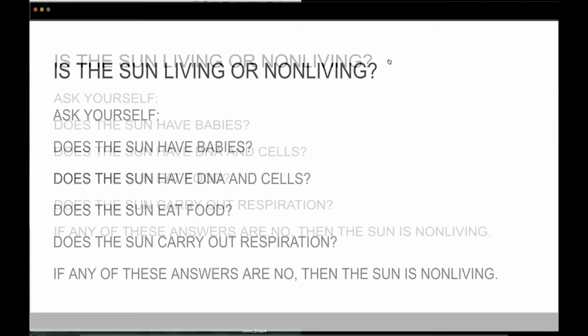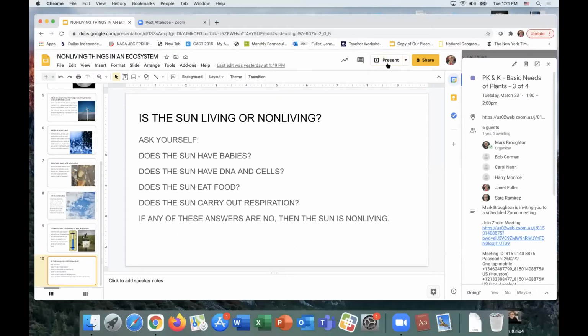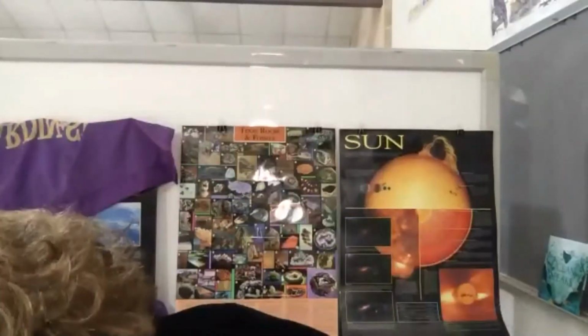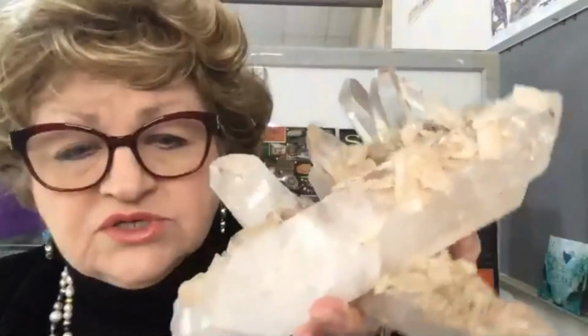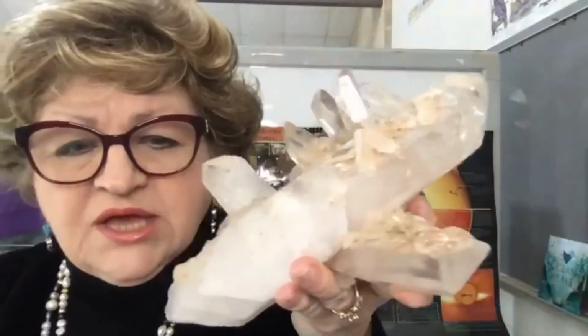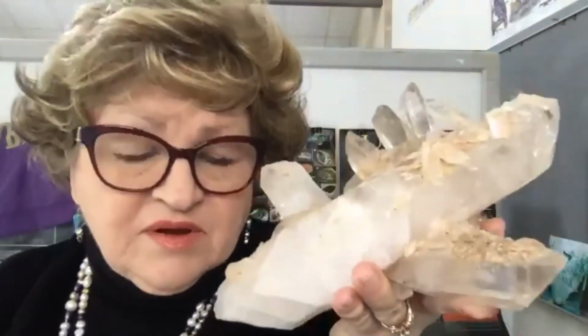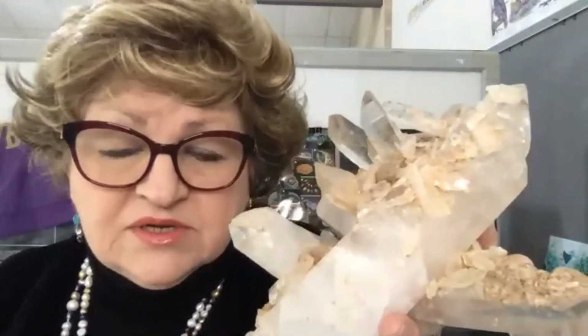Okay, well, let's get out of this and I'm going to show you one more thing. So let's look at this. This is a very pretty rock. It's called quartz crystal. Isn't that beautiful? It took a very, very long time to form. Sometimes when people talk about crystals, they'll say the crystal was growing in the lab or the crystal was growing in the crust of the earth.